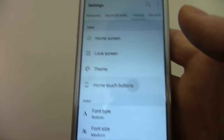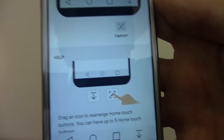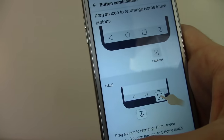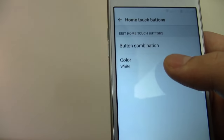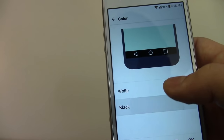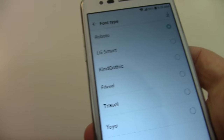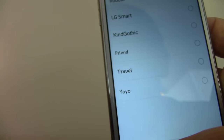I downloaded one. I don't want to install them, but you can do that. Then you have your home touch buttons, where you can do button combination, where you can add. You can remove, which is why I have this here. You can do your color, black or white. Now I like white just because the phone is a little silver and that stuff. It makes the screen look bigger, and black would make the screen look smaller.